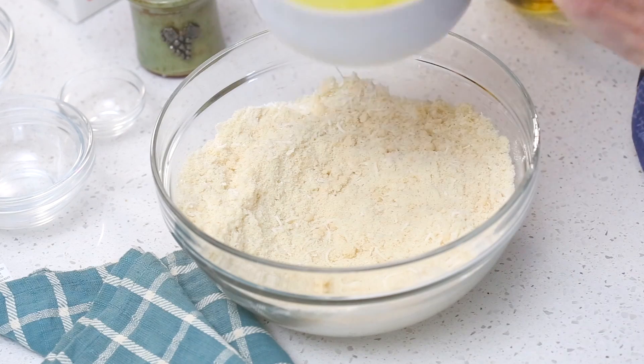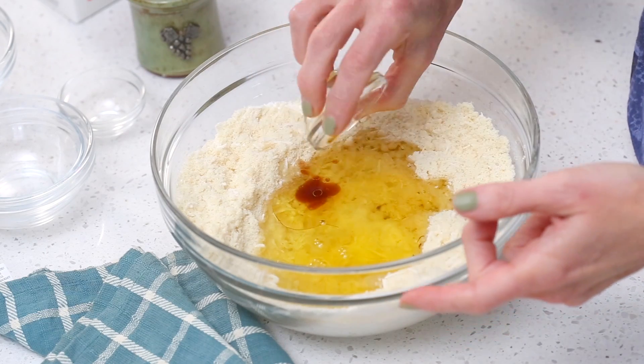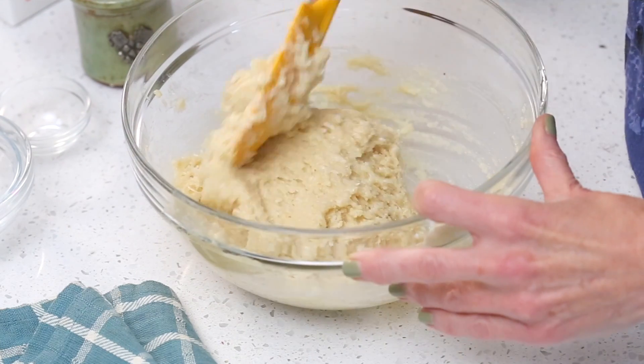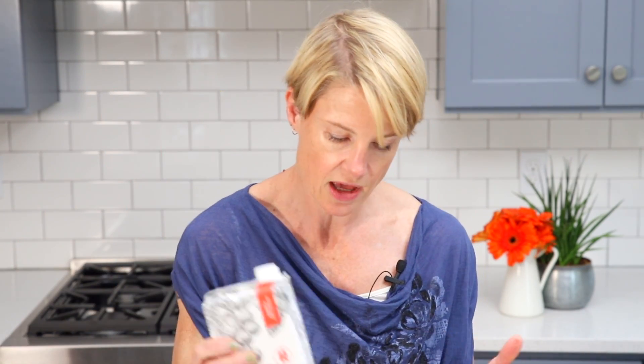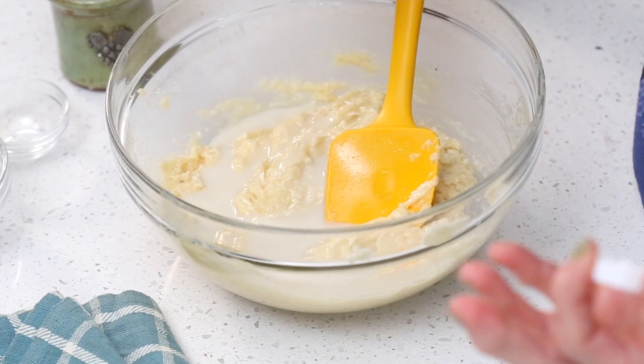I have two and a half cups of almond flour and half a cup of shredded unsweetened coconut, then two thirds cup of sweetener — I'm using Swerve granular — one third cup of whey protein powder (you can use egg white protein powder instead), two and a half teaspoons of baking powder, and about a quarter teaspoon of salt. Whisk those together to break up any clumps. Now add the egg whites — I only use whites to keep the cake lighter in color, more like coconut cake. Add a third cup of oil (coconut, avocado, or melted butter all work) and a teaspoon of vanilla extract. Once mixed, the batter will be quite thick, so add some additional liquid — water or unsweetened macadamia milk — between a third and two thirds cup. You want the batter to be spreadable but not pourable; it should remain rather thick.